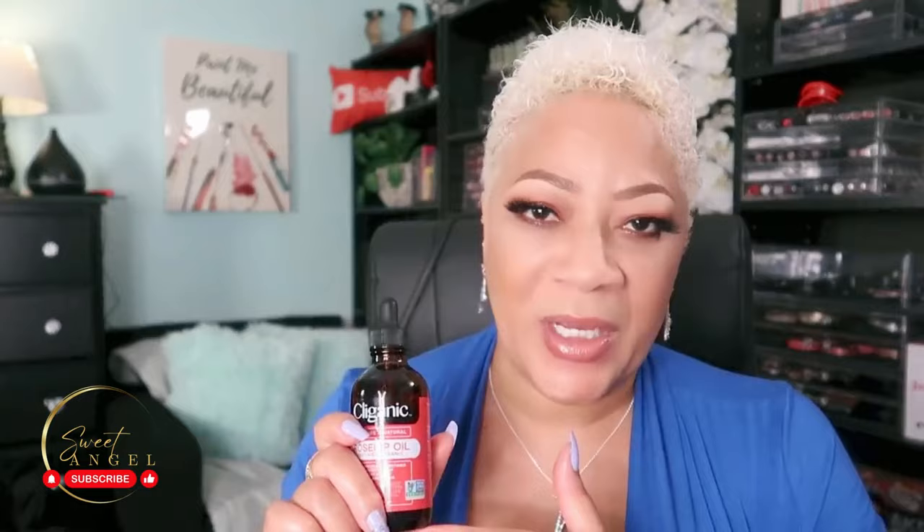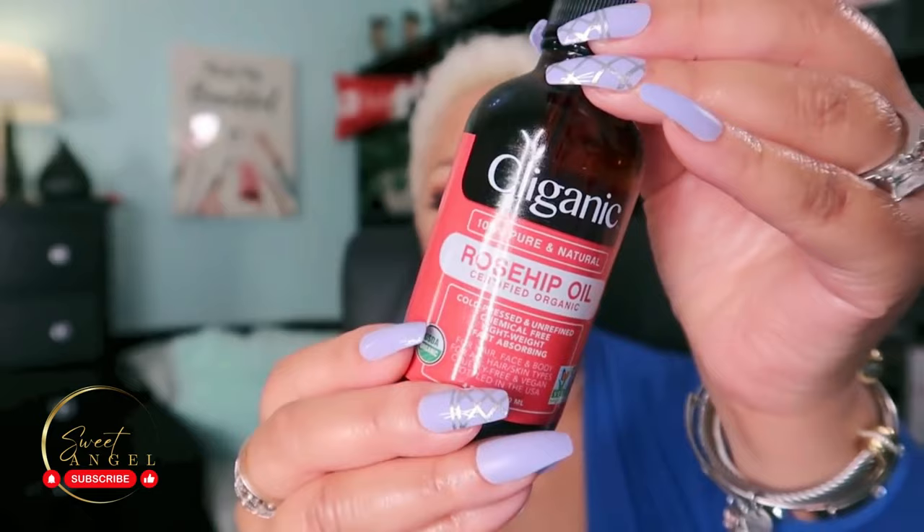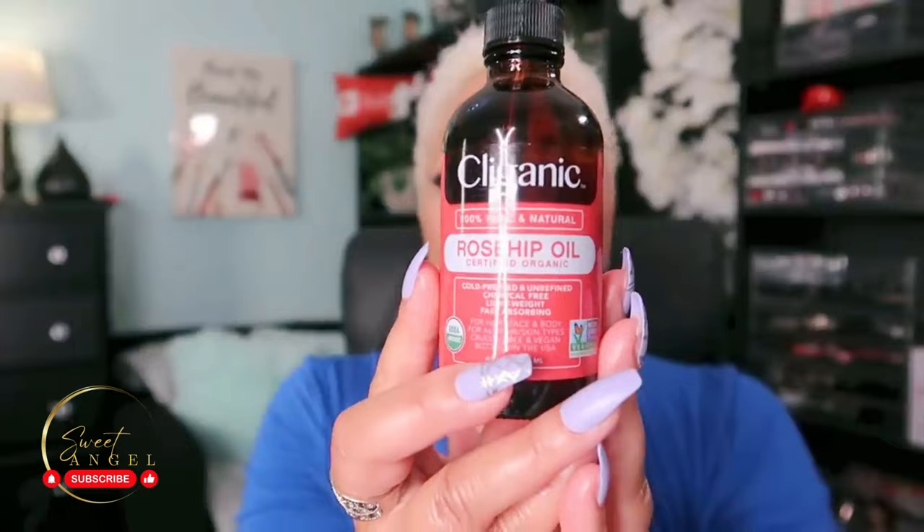If you're dealing with dry skin, call on rosehip oil for that too, because it contains high levels of hydrating fatty acids, making it ideal for treating red and dry skin conditions where the skin barrier is disrupted. Because rosehip oil is mild and gentle, it can be used on sensitive skin, and its natural moisturizing properties also help to restore the pH balance in the skin.